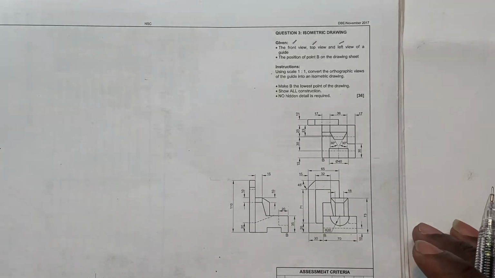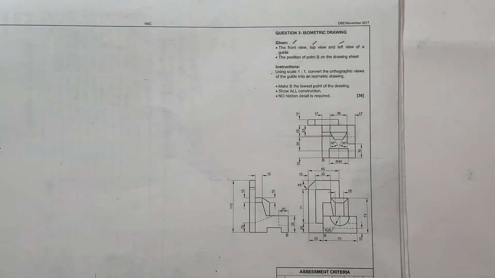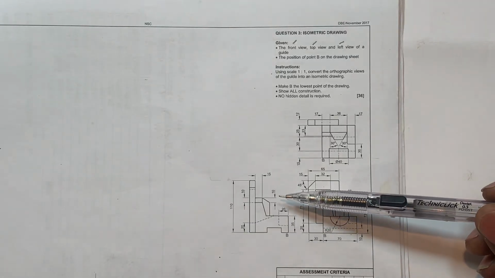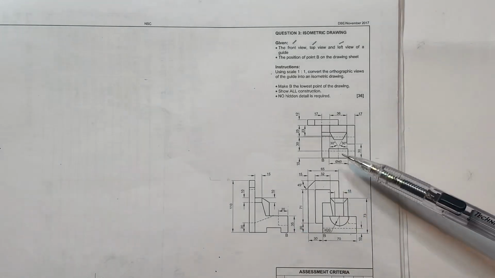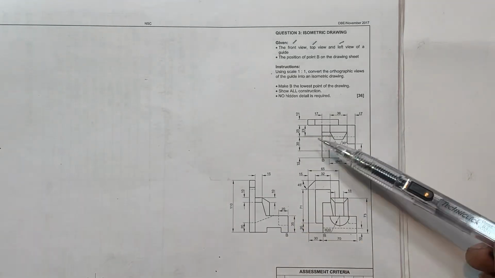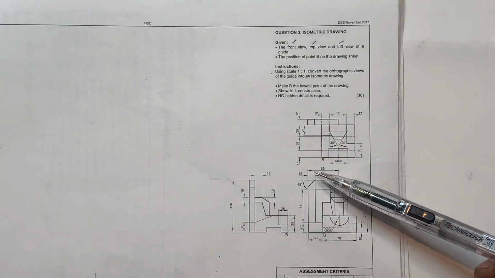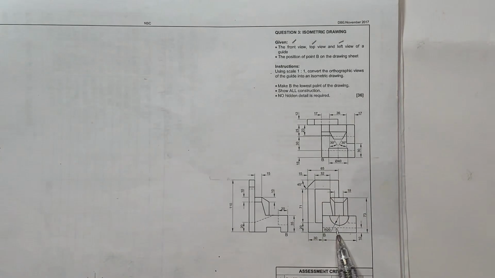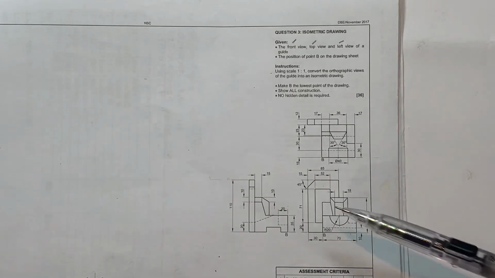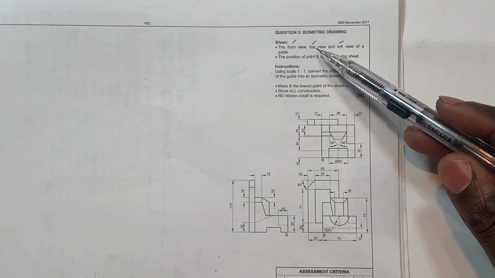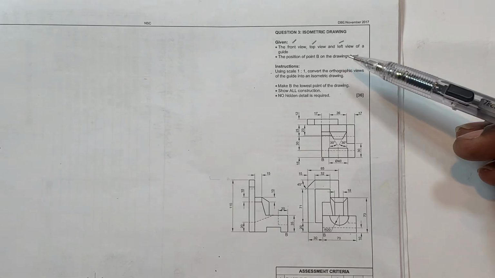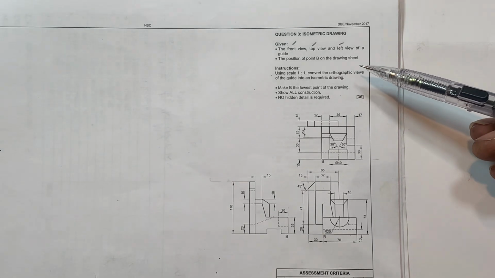Let's confirm with the views. Is it really like that or what? So this is supposed to be my front, this is supposed to be my top. Obviously when I'm looking at this one, I will confirm that is my top. Why am I seeing this hidden? I am seeing this one hidden, which means this is supposed to be my right, but they were given the front and the top and the left. So be aware of such kind of mistakes, you understand.